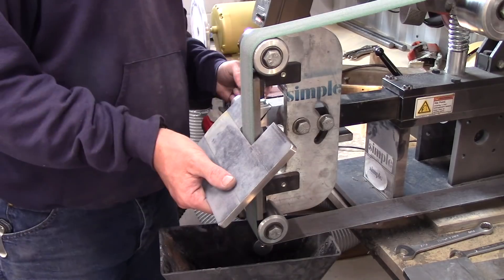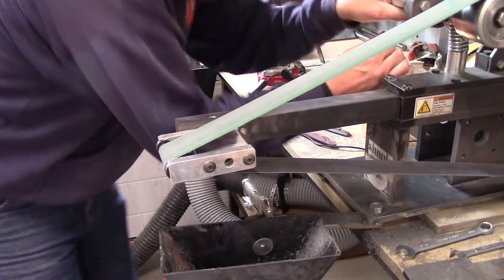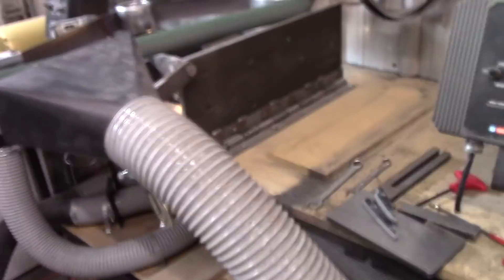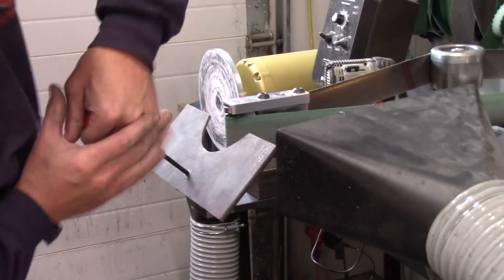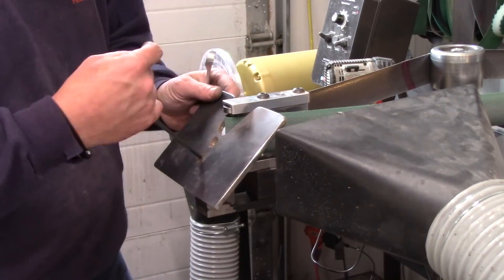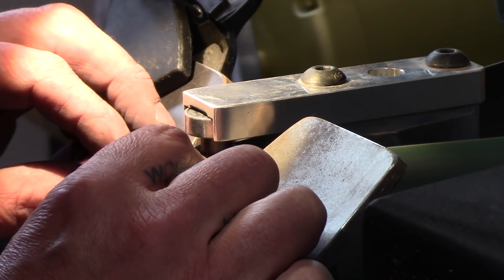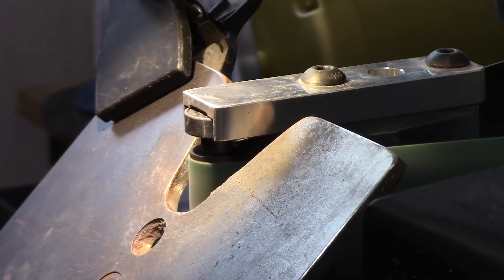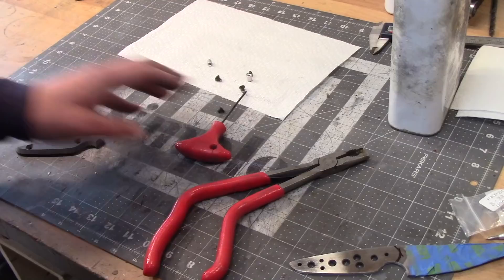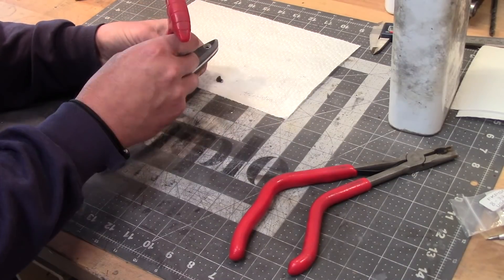The hardest part to focus on was the inside radius, which I set up the small wheel for with a work rest. Unfortunately my hands are right in the way and you can't see any of the grinding in the footage. This part was a little frustrating because I like things to go quicker — I had to take so many passes, going so slow, because I couldn't really see what was going on while grinding. But we eventually got it right and put everything together.